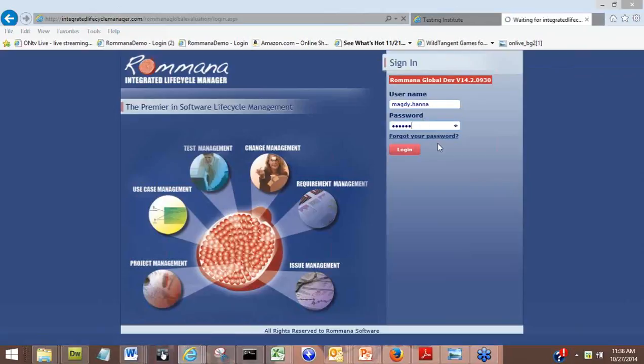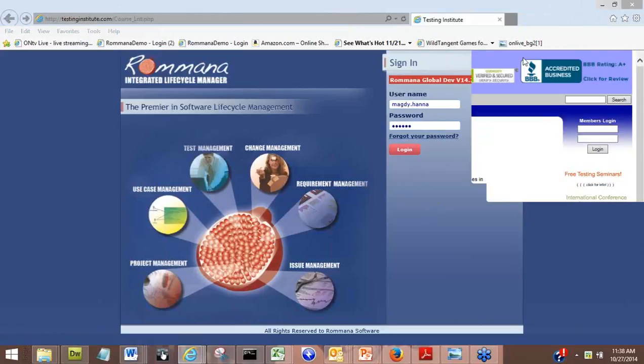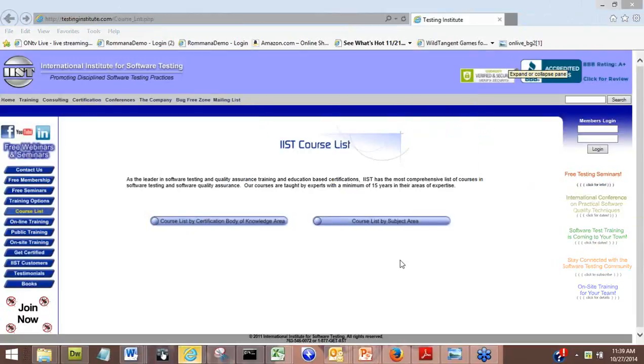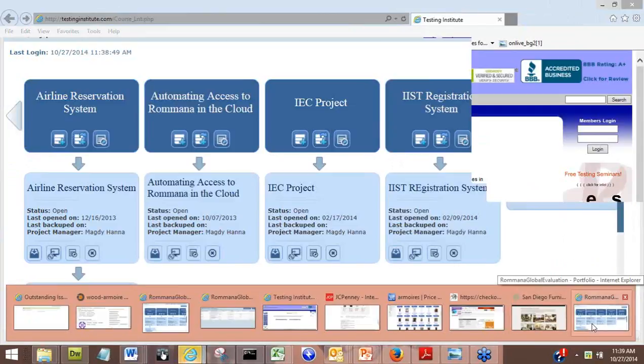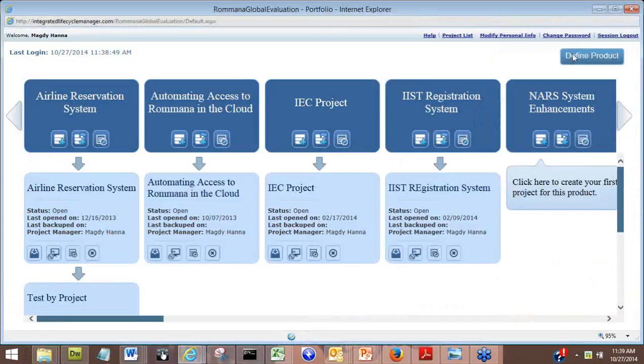Okay, so once you log into Rommana, and again, I'm using just Internet Explorer. Okay, it's working here. I'm assuming you can see my screen here. So let me make sure that you are looking at my screen.